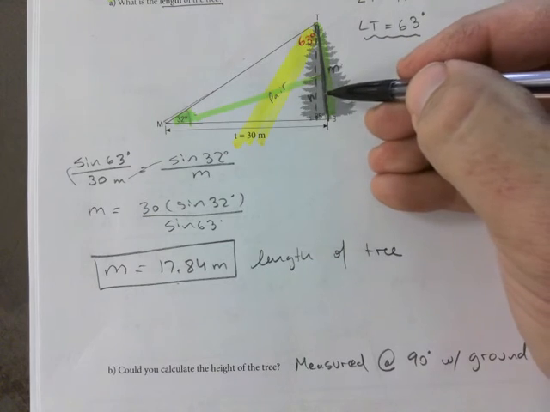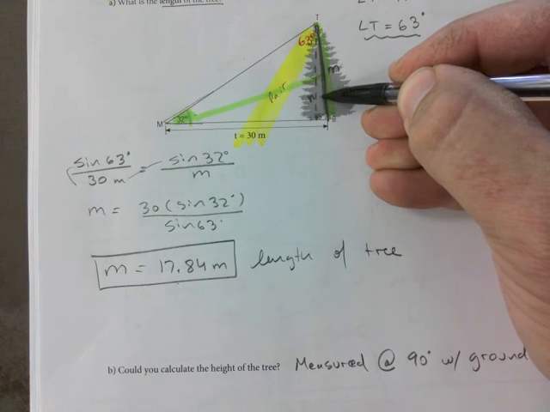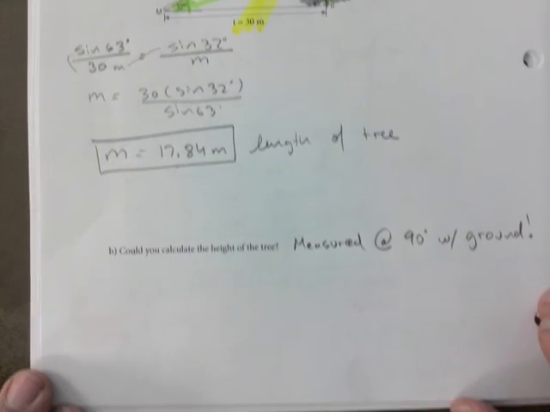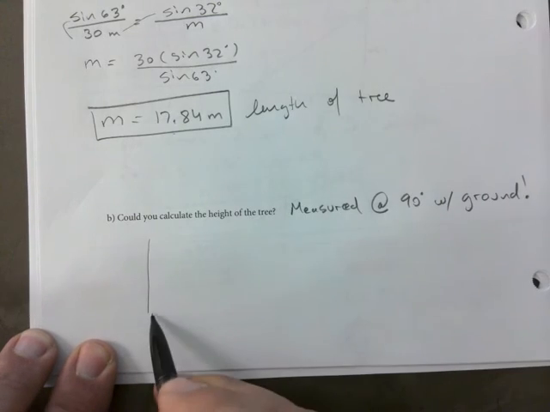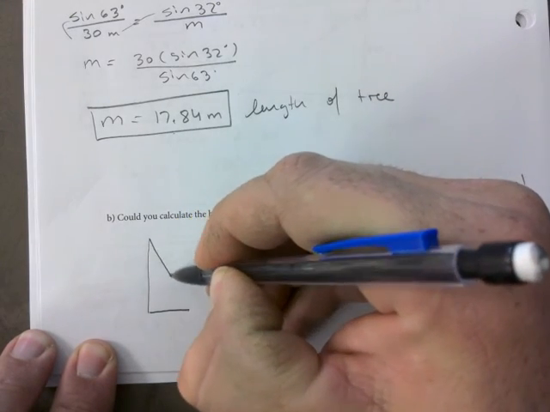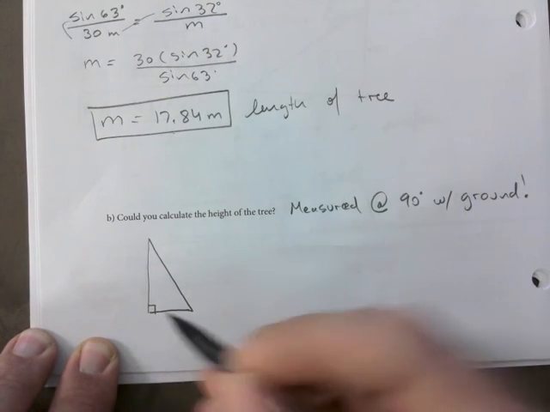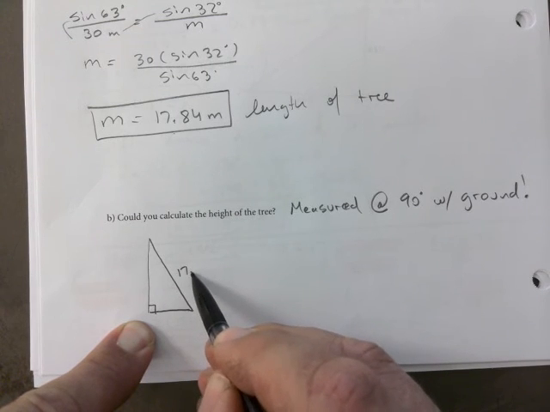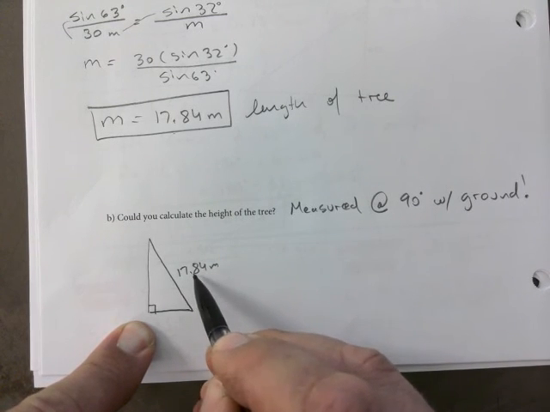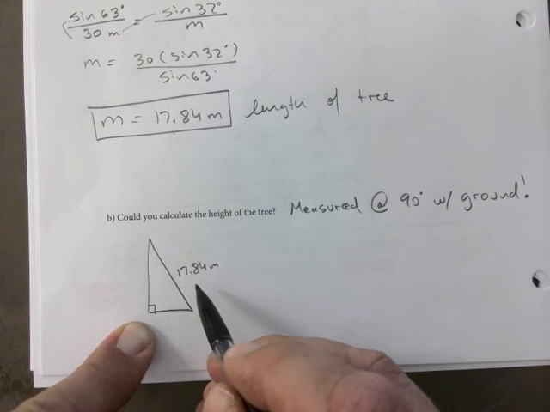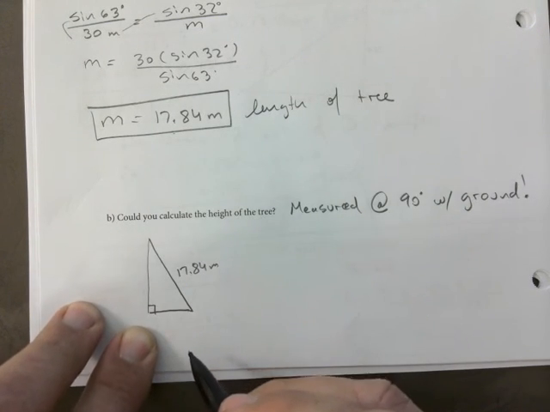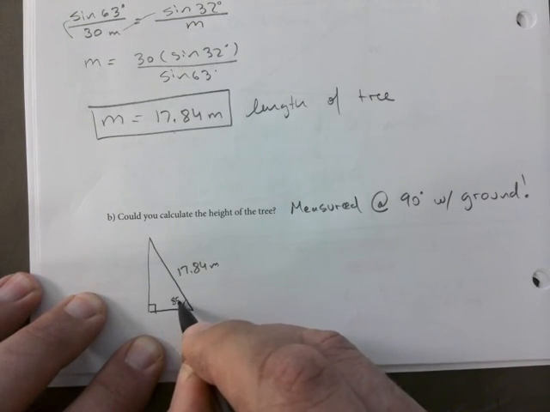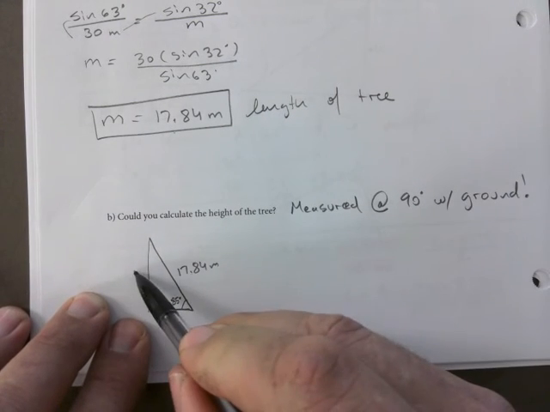That's the height. And this is a very narrow triangle, correct? I'm going to cut it out. So follow me down here. Let's cut it out. We're going to exaggerate. We're going to make it bigger. But there's my 90. I know this one, right? This is 17.84. I just figured it out, right? We just calculated that one. What else do I know about this triangle? Look up. The 85, yes, put it here. 85. And so this is my height, correct?